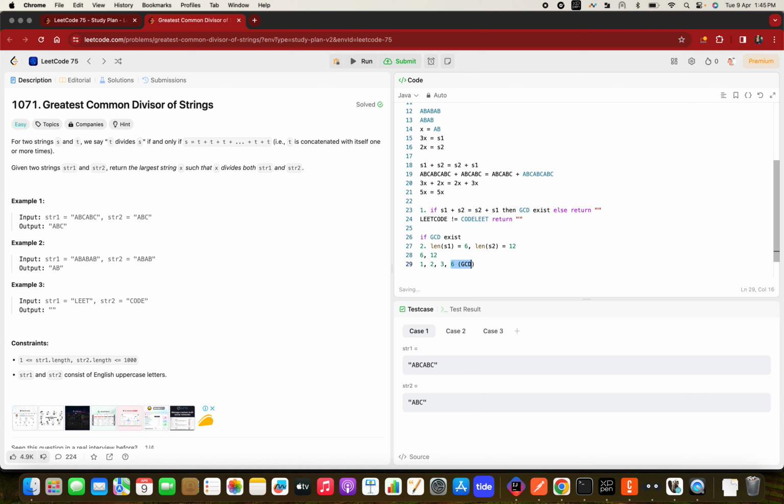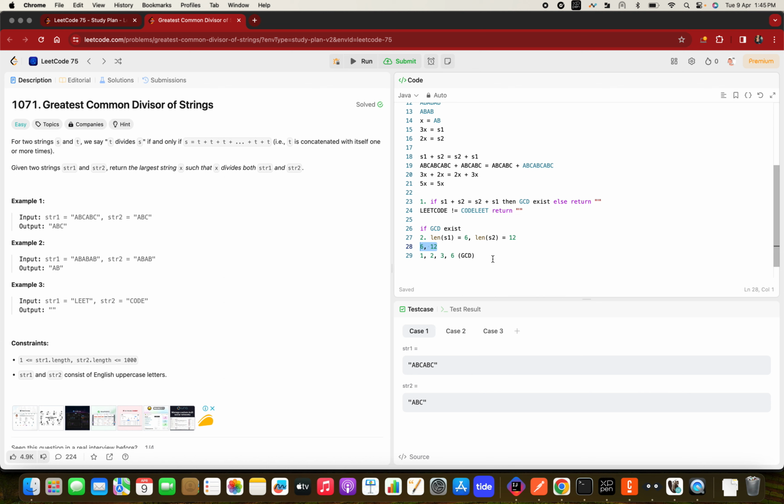Let's try this same mathematical way to solve our string problem statement. If the length of S1 is 6 and the length of S2 is 12, you can argue the greatest common divisor length can be 1, 3, or 6, but it cannot be more than 6, correct? If I say it is 1, then we are concatenating a single character 6 times and concatenating a single character 12 times.